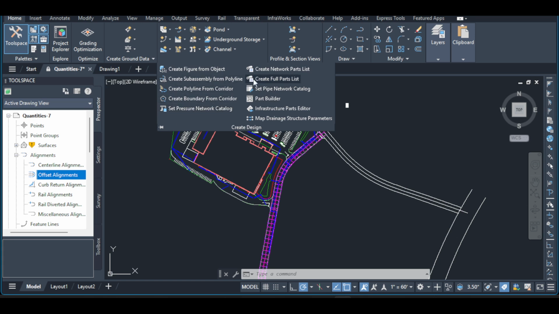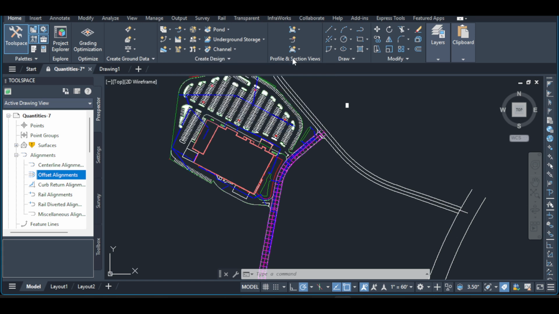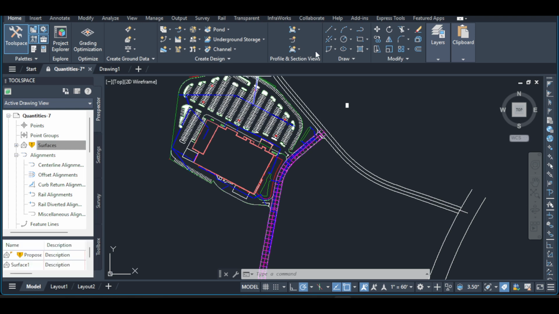In the dialog, confirm the alignment shown at the top is the one you just selected. Then choose your existing ground surface from the list. Click Add to include it in the profiles to generate. Adding it cues Civil 3D to sample surface elevations along your alignment stationing, which is the backbone of your profile.